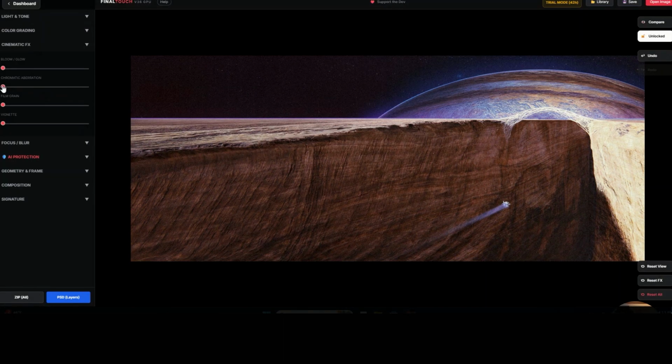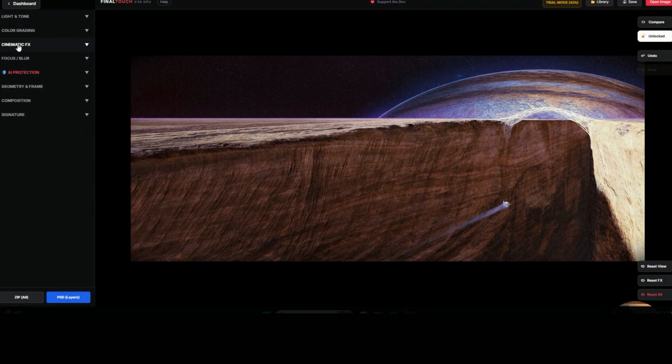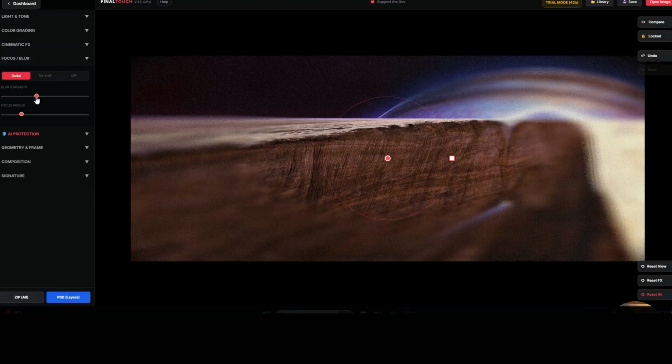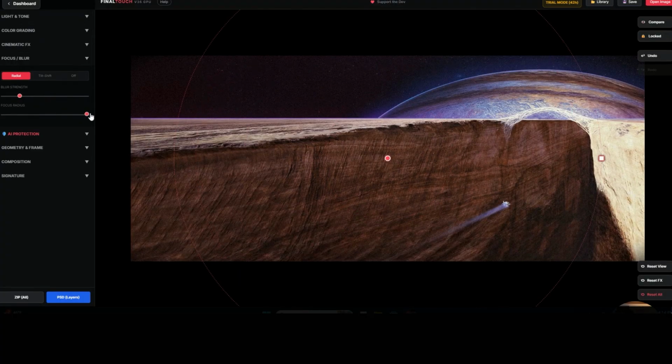It's more, we are more in our direction. Film grain, I don't need to explain it, it will add grain. And the vignette, which is a famous one, it will act on the corner of your image and add, you see, some black around it. Okay, you have some focus effects, if you want to add some focus on your image. There is something similar in Instagram, I guess. So you have the classic radial and you have tilt shift. I will put them off.